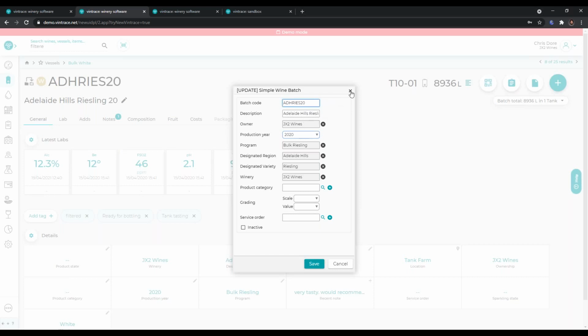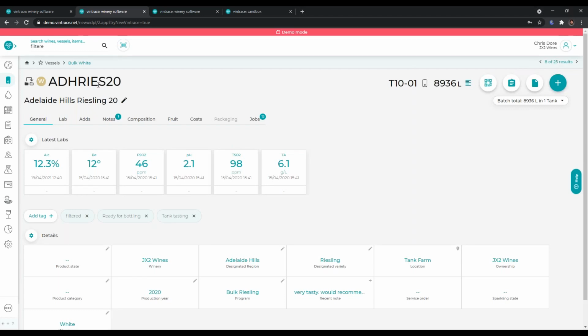If you've got multiple vessels in the one batch, it'll actually give you two options when you click it. Do you want to edit this batch code, which would apply for all the different vessels, or do you actually want to change the batch? So transfer this to a different batch code, sort of as a movement, I guess. But yeah, you can use this little folder icon over here to change your batches.